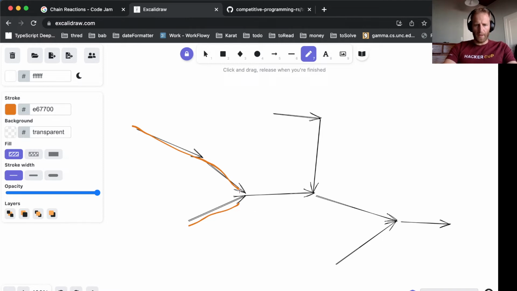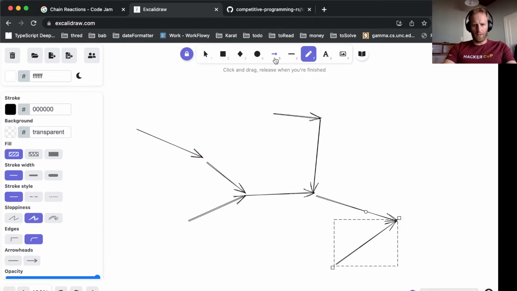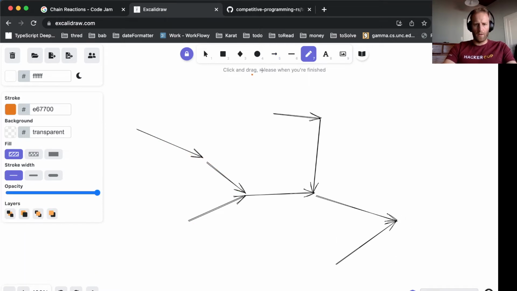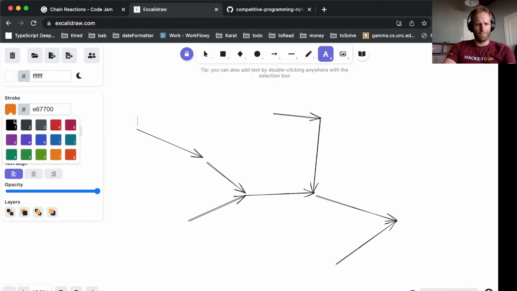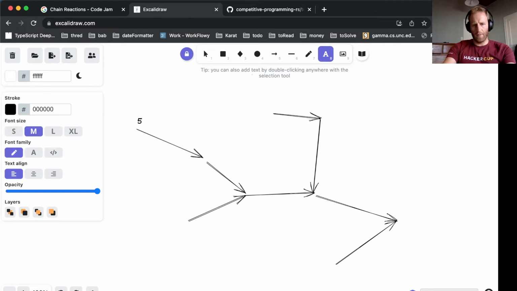And then once we get to here, I'll just write in some numbers to make this a bit more clear. So let's say we had 5 and then 10. Let's say here we have 7.